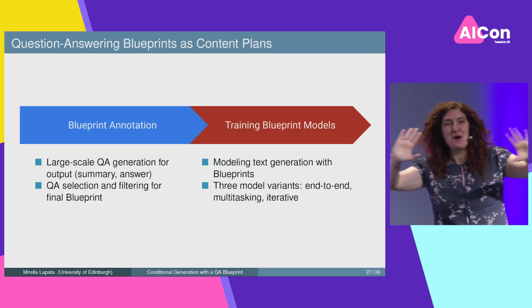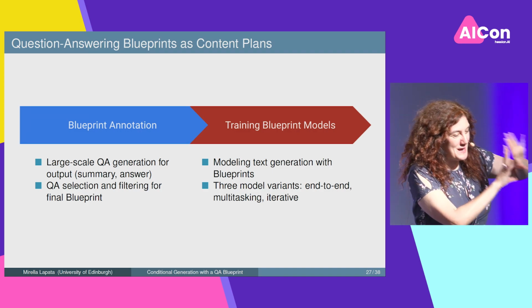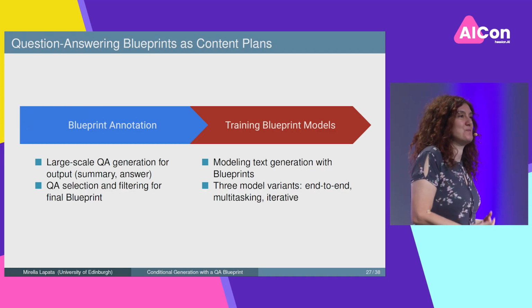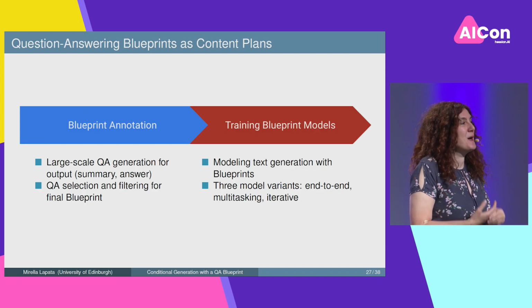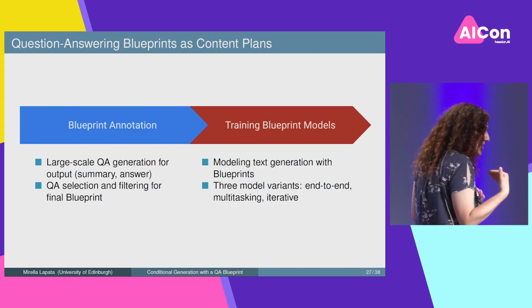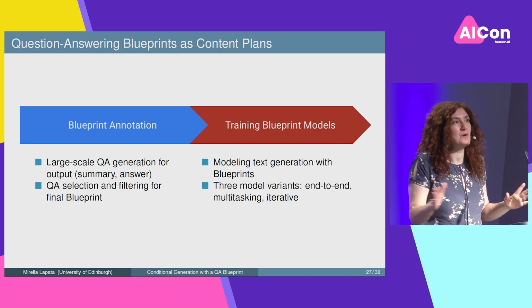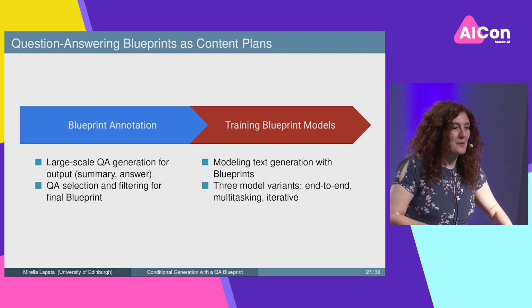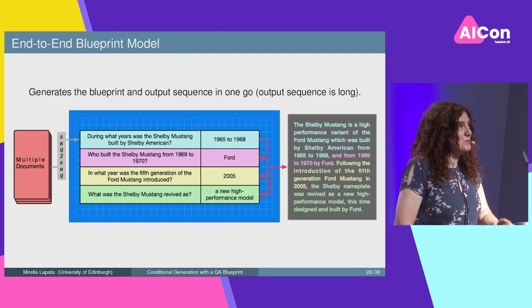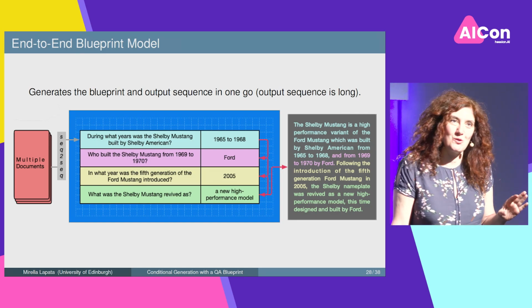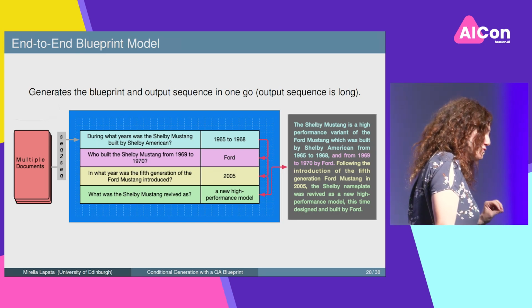OK, so right. So I told you now we have the input, blueprint, output pairs. And because this is a representation that is more expressive, we can do cool things with it, and we can actually define different kinds of models, which I actually personally like, because I don't like the fact that we have a monopoly for one model. We should have many models and different things. OK, so the first model that we will do is actually a simple model, and it's the simplest model you can think of, and this is not a straw man, this is actually quite a strong model.